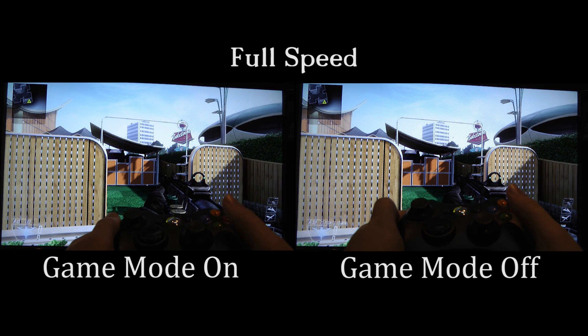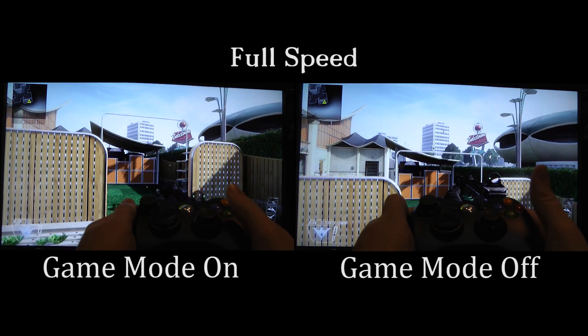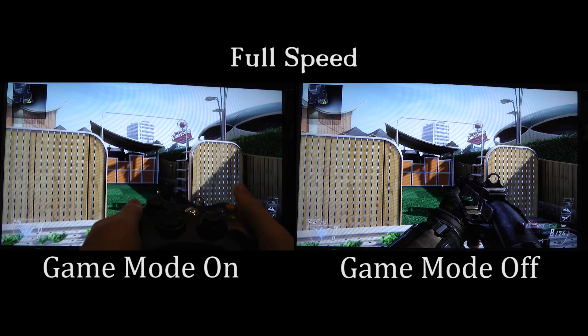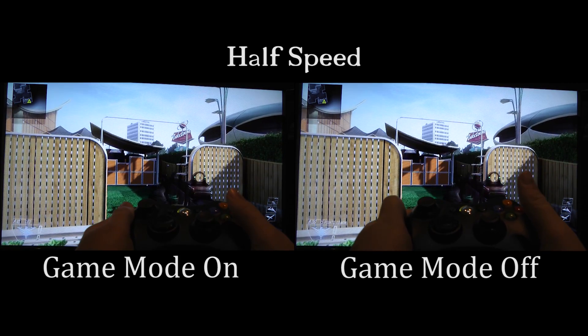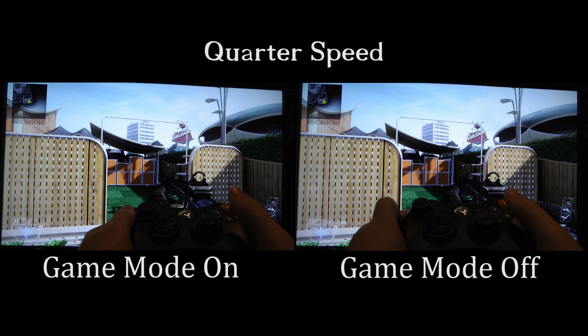So now I have the two videos lined up. Before I go into slow motion, let me just show you what it looks like in normal speed and see if you can notice a difference. It's a little bit hard to tell a difference. So let's go and slow it down to half speed. Still kind of hard to tell a difference. Now I'm going to take it down to one-quarter speed. And if we can't tell a difference here, then there probably isn't one.